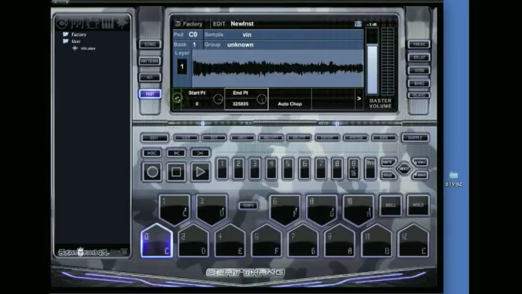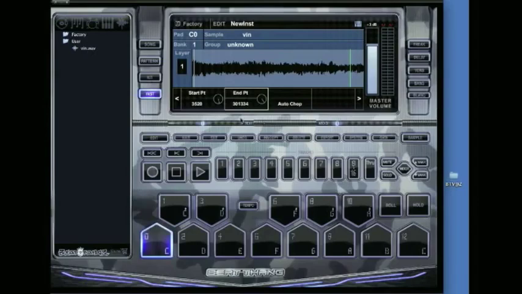First thing I want to do is some quick editing. You can really easily edit your start points and end points of the waveforms on each pad. So first thing I want to do is just get that cymbal at the beginning. I want to get that out of there. I can see it right there. Alright, that sounds alright. I'm going to leave the endpoint how it is, because I'm just going to be using the beginning of this sample since I've got the gate on.